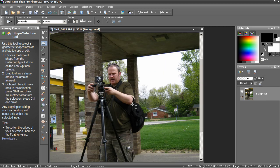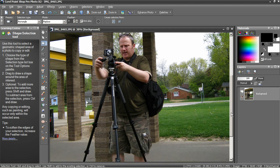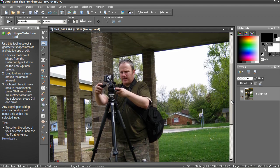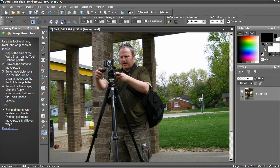This is a photo of me out taking HDR pictures with a couple of my cameras. My son Jacob took it of me. I'm going to use the warp brush to give myself a little bit of a weight reduction treatment. The warp brush is down near the bottom of the toolbar. Select it and then choose a warp mode and size and strength and so forth. Warp modes are the important thing in conjunction with size.